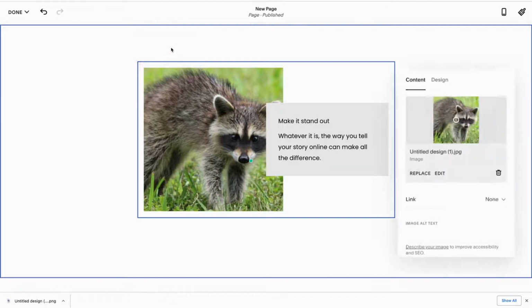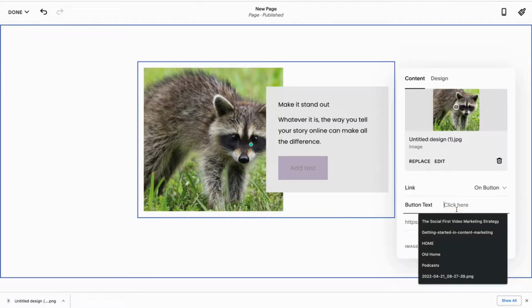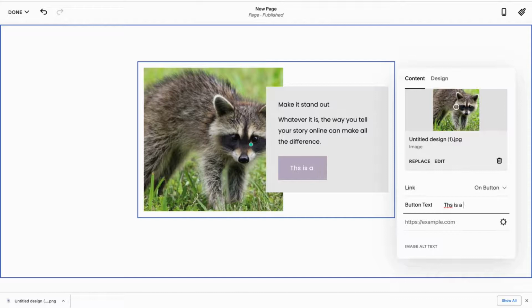All right, now let's talk about some fun ways that we can edit these things. Now, you see that you can always link it, right? So you can add a link to it, but what you can also do with some of these options, and it's different for every type of layout, is you can add a button, right? And if you notice right here, there's no text. This is a raccoon. Come on, spell raccoon. There we go. And then I can link it to the appropriate thing with that button.